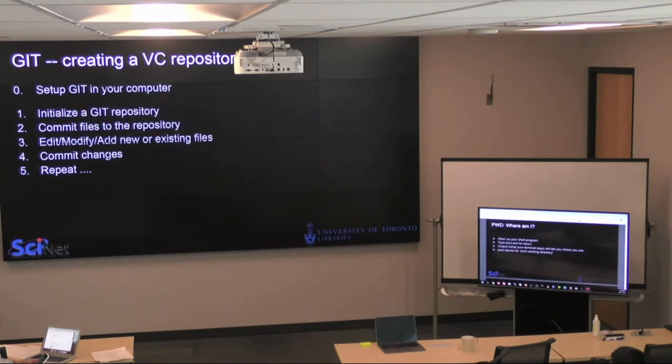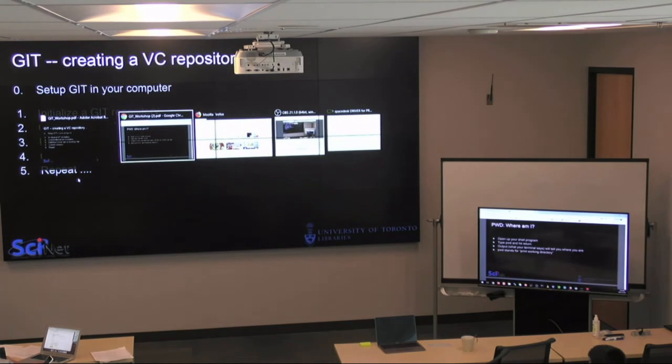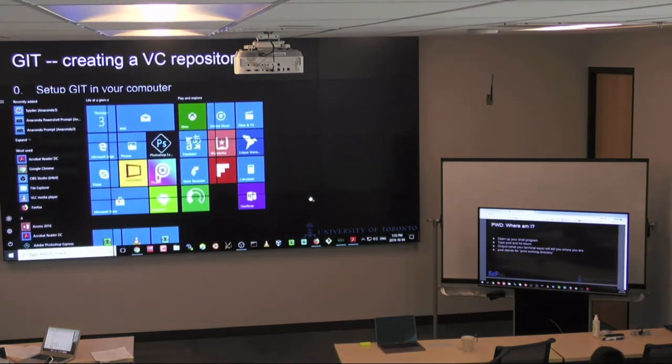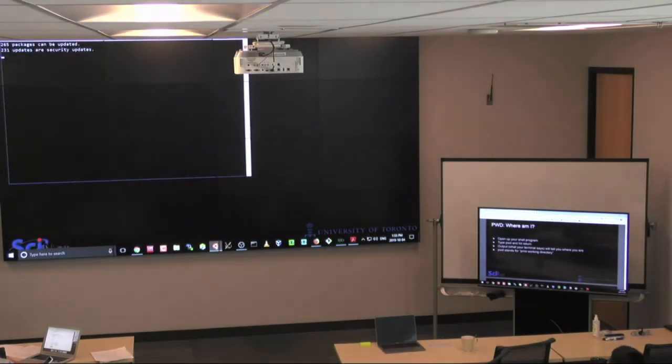So let's start by creating a version control repository a la Git, let me say. So the first thing that you need is to set up Git on your computer, and that was part of the thing that we did initially today, and that's why we suggested that if you were using Windows to use Git Bash, because it brings both things together, shell and Git. If you want to test that you actually have that, one thing we can do, and let me see if I can bring one of my terminals here, is you should type git in your prompt. Let me see if I can make this bigger.